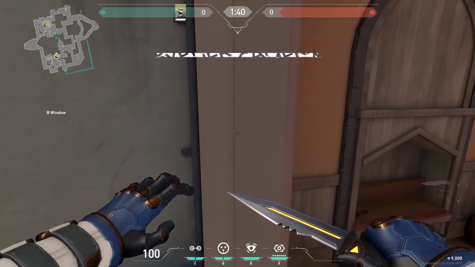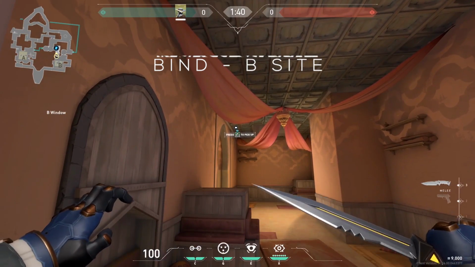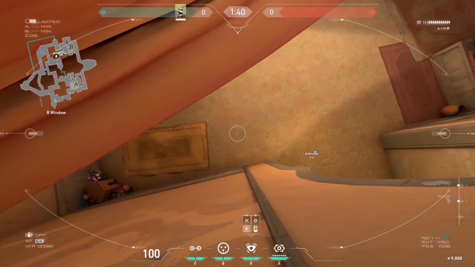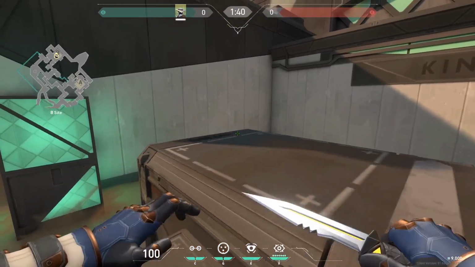B site. Favorite camera in hookah. You crouch and place it there. Now the camera is going to be right above enemies and it's an awkward angle for them. But you see enemies when they walk in and you can shoot them.